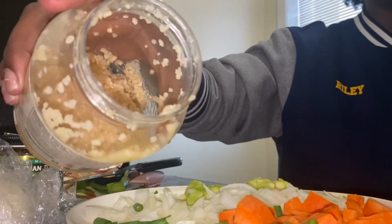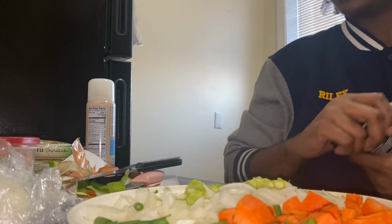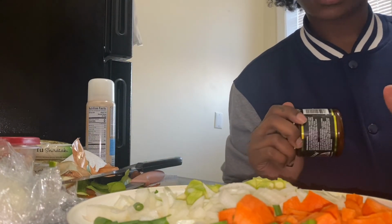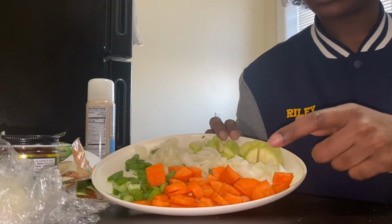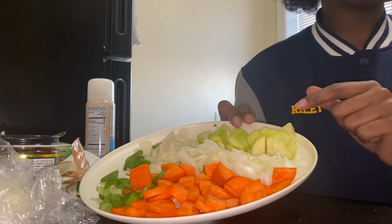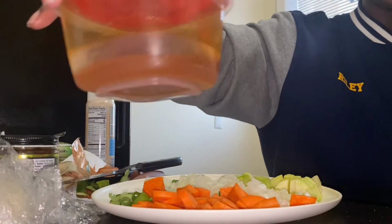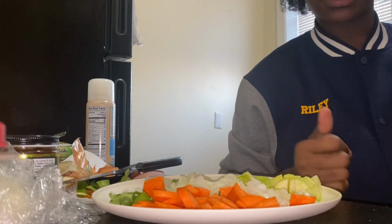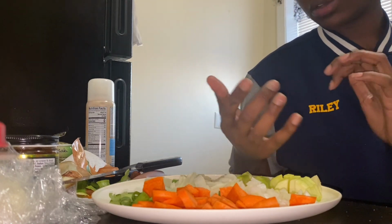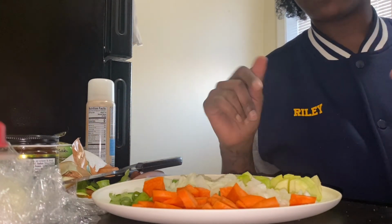Is already minced in there, okay? Now, we're gonna start adding some stuff to the water, all right? First thing I'm gonna add is the carrots because they're the hardest, and the zucchini, and I'm gonna let that boil inside of the pot that will be looking like this with the vegetable broth, and then I'm gonna add some liquid aminos. Liquid aminos is my soy sauce replacement, and it's gonna just give it a little kick.